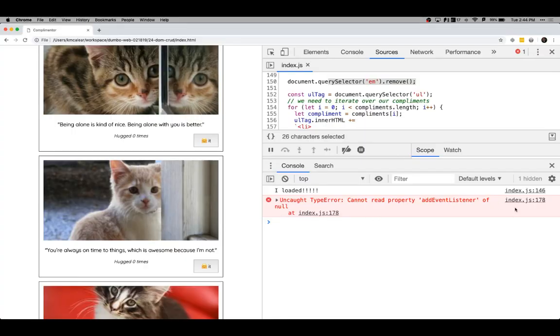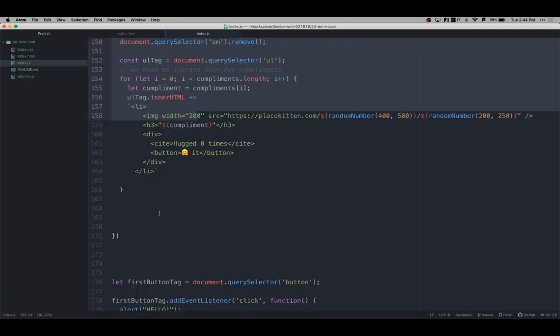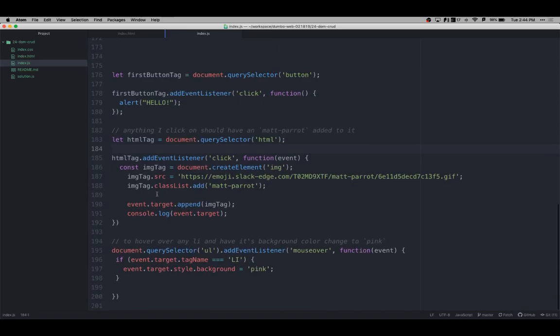The new error is because we're still trying to find DOM elements, right? First button tag, it doesn't know what that is. It's null because it's trying to find it before the DOM is ready. So literally anything that we will use, there's two techniques. We have all of these things here: this is looking for DOM elements, this is looking for DOM elements, this is adding something based on a DOM element.